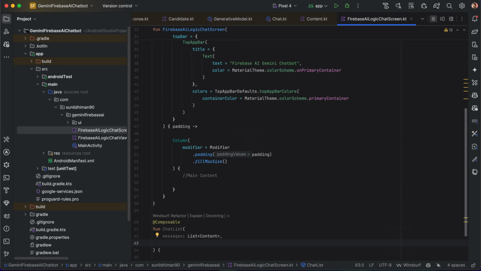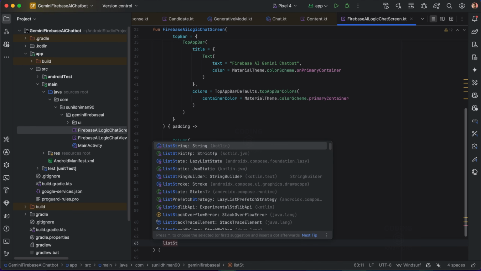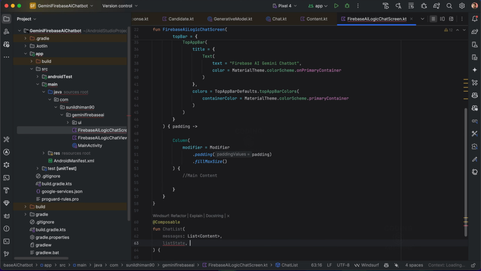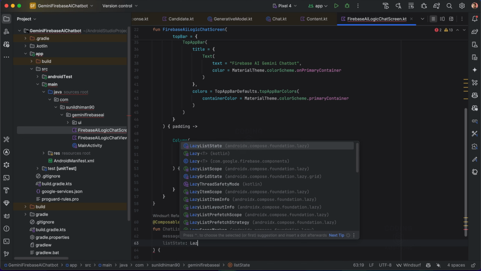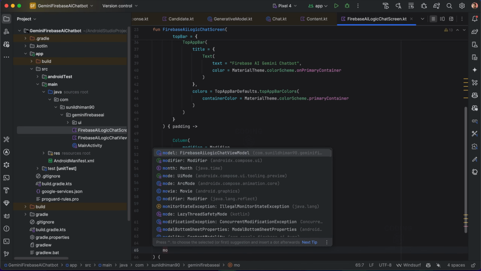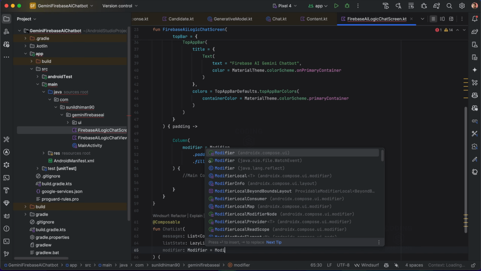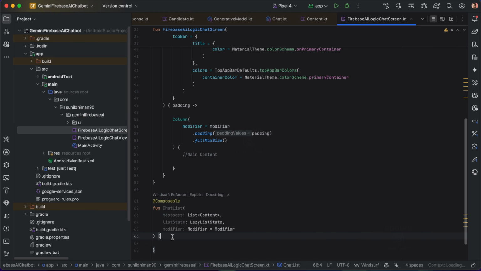Then we have list state, which we need for scrolling, and its type is lazy list state. Then optionally we have modifier, which is good practice to accept from the parent as a parameter.